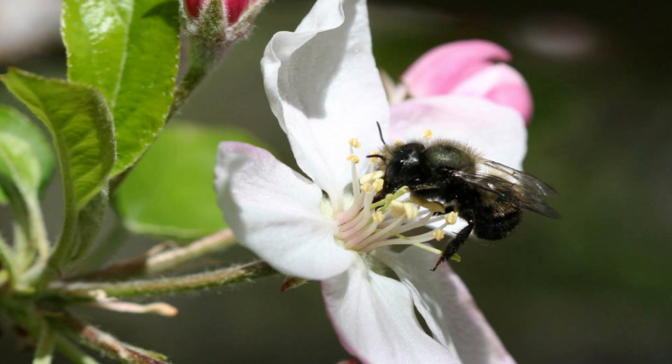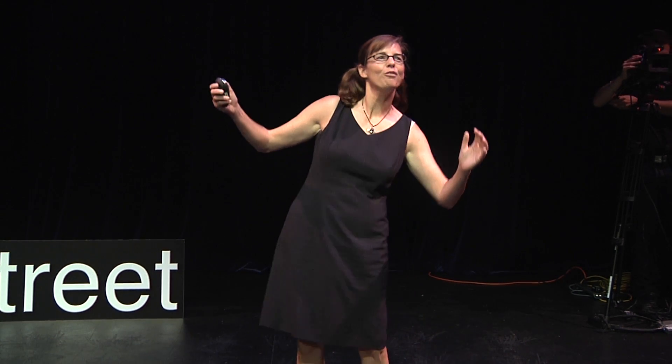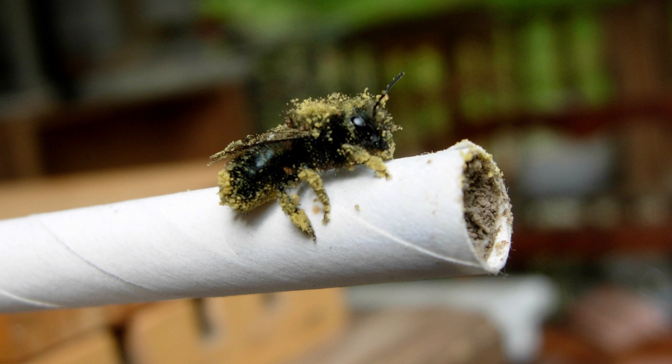There are so many different wild bees out there. This is a mason bee. Mason bees are wonderful pollinators for early spring crops such as apples, almonds, strawberries, raspberries, cherries, and peaches. They have wonderful furry undersides called scopa that carry the pollen really well. They belly flop onto the flowers and move all around, and by doing that the pollen falls off of them and pollinates the flower. They carry pollen so well that they kind of look like flying cheese puffs when they're in the air.